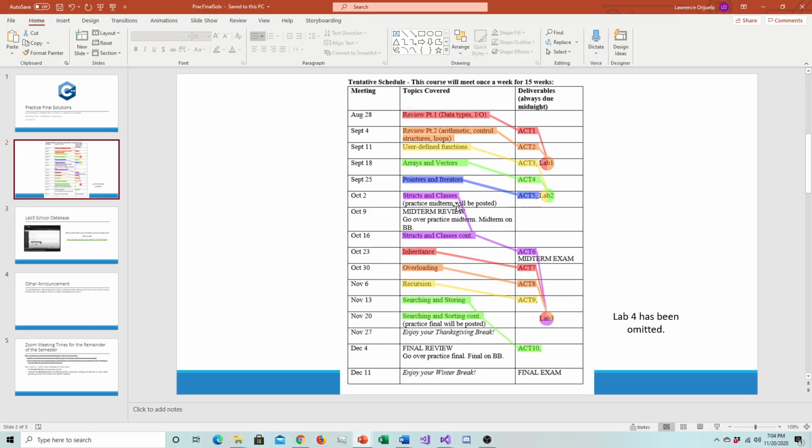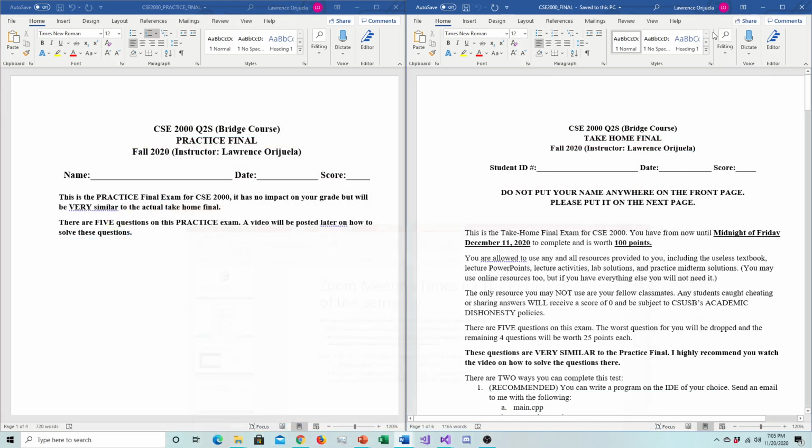If I were ever to teach this class again, there's subtle changes I would make. This class was a whole learning experience for me. If I were to do this class again, maybe I keep it to 3 labs, not 4. Maybe I would have searching and sorting be 1 week instead of 2. Maybe I'd have operator overloading be 2 weeks instead of 1. But yeah, that's kind of it for this class.